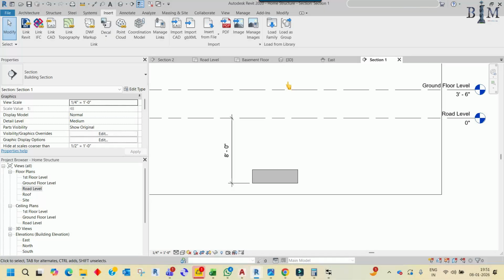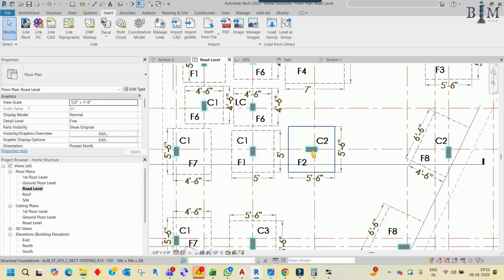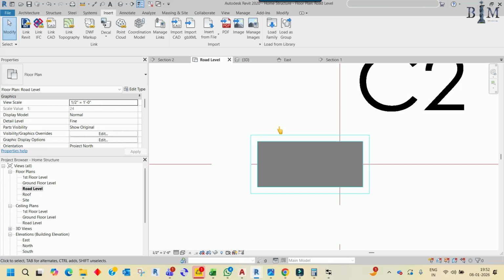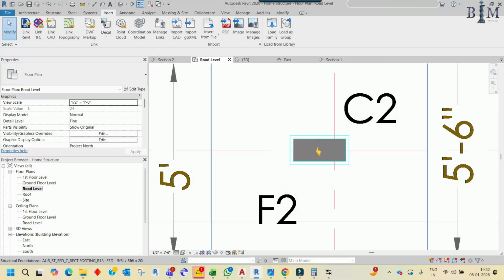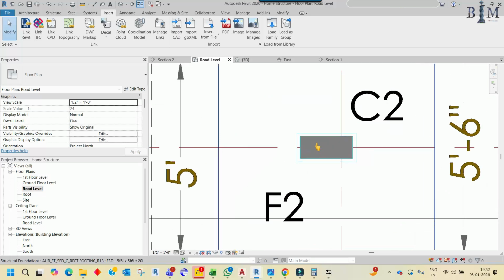And after that, close the basement floor, and here go to the road level, and now I have to take the column, and this is a column, and around it there will be some finishing wall, you can see. So I have to create this wall in the architecture. The structure element I have to create in the structure model. So let me take this element first.